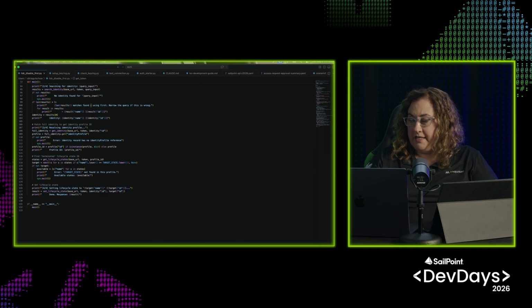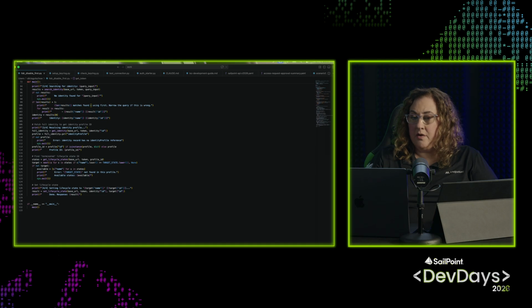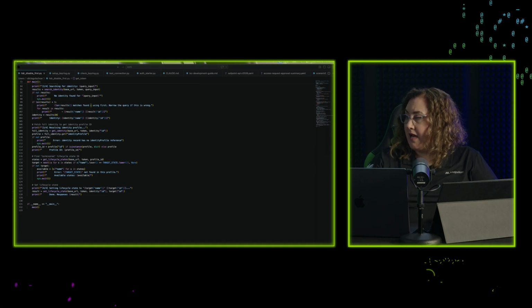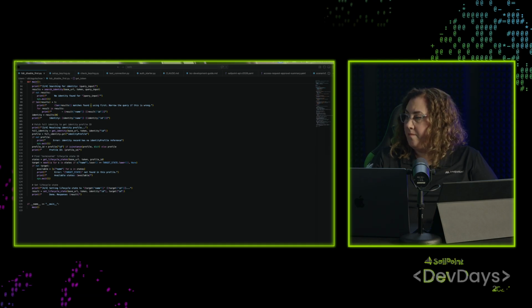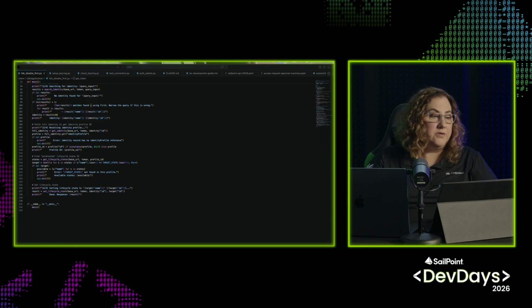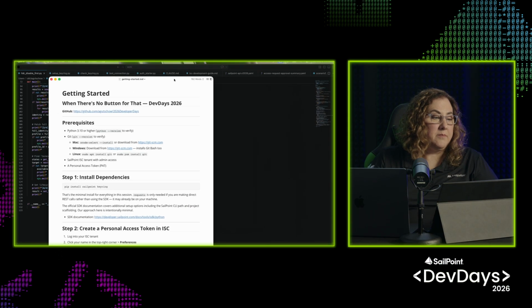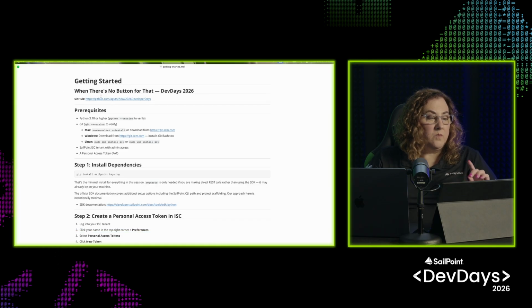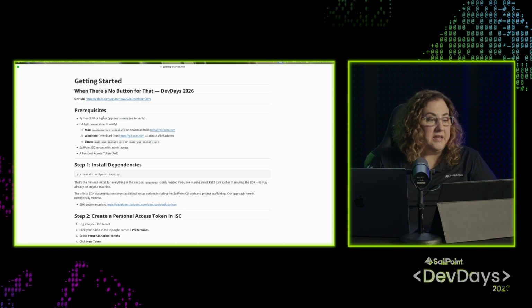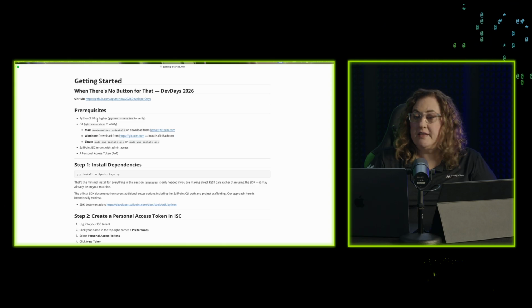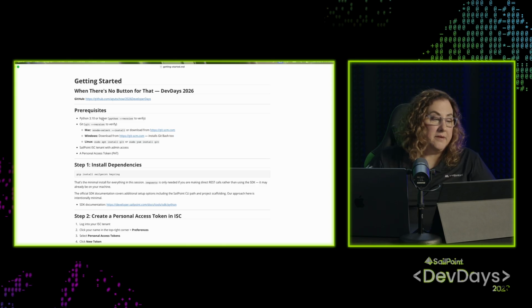So the first thing that we can start with is getting our system set up to be able to use the kind of techniques that I'm going to show you today. One of the things that you're going to find in my GitHub repository that I created for this is this document. And this document tells you the things that you need to have installed on your computer. We need Python.